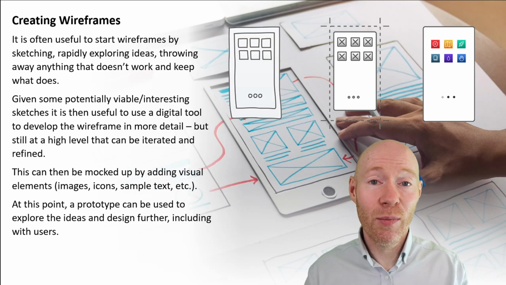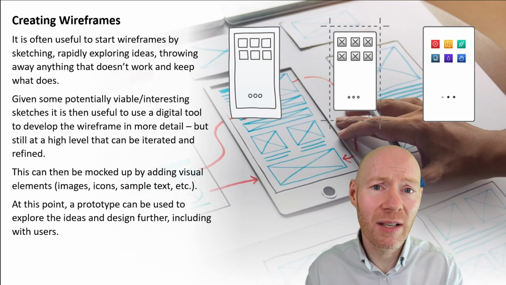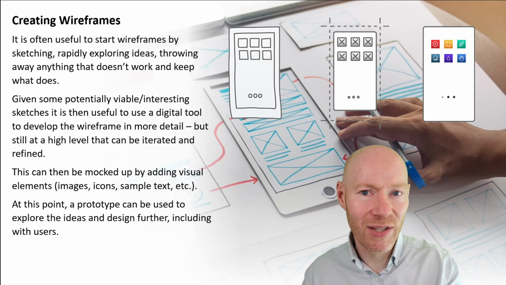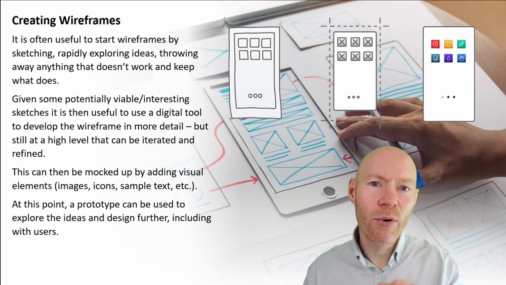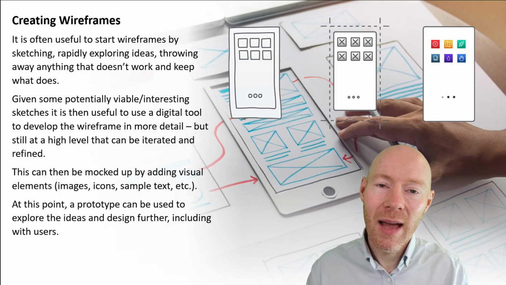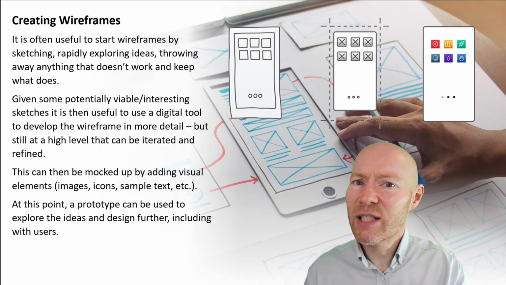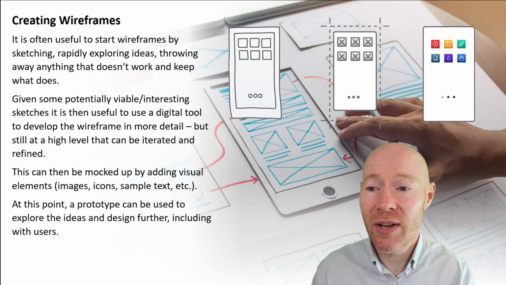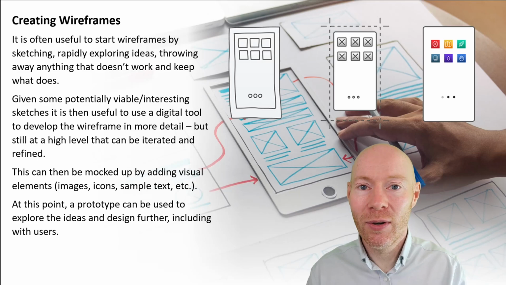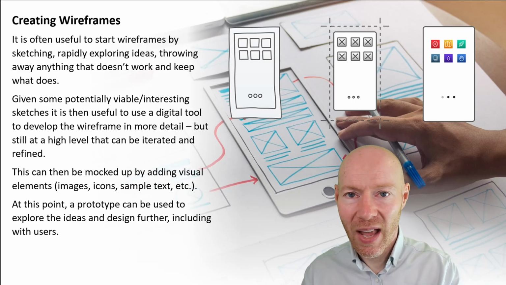Once we've gone through that phase and we have something where we're thinking, yeah, this is looking a bit better, we're happy now, we could probably put this in front of real users and see what they think about it, then we can add in more detail, we can mock things up, we can put in visual images and visual elements. We're not necessarily attaching any functionality to this, we're just providing a more accurate mock-up of how it would look. And at that point, we're merging into the area of prototyping, where we have something reasonably reflective of how the actual end interface would look. And at that point, it's a good time to get users involved, to analyze how they would interact with or approach the interface that has been developed. And again, to iterate as need be.